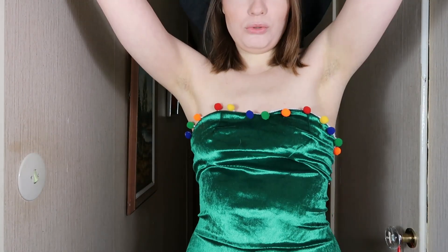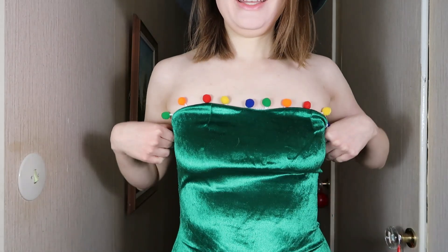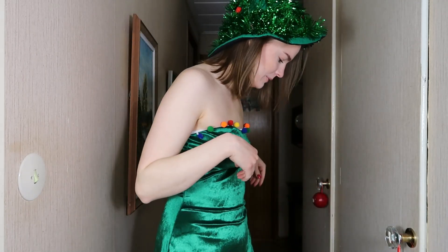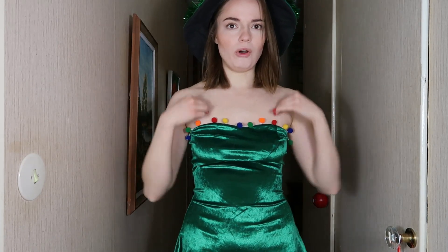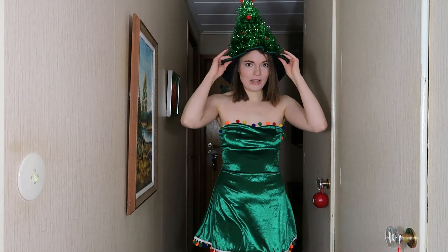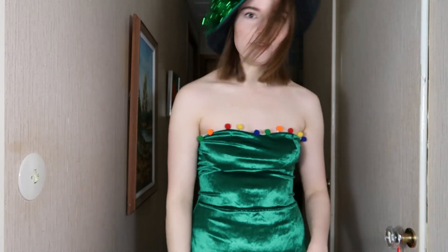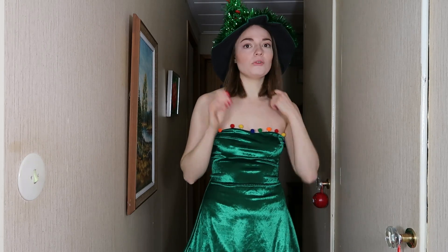If I put my hands up it starts to go down, so it's not very secure — that's a bit of a downside. Maybe if I wore a bra underneath it wouldn't be the end of the world, even if you saw the straps, because the strapless bras just aren't really working. Then we have this awesome hat, which I think is really cute. It's not super secure and falls off pretty easily, but if you're mostly just sitting or standing around, the hat works great.